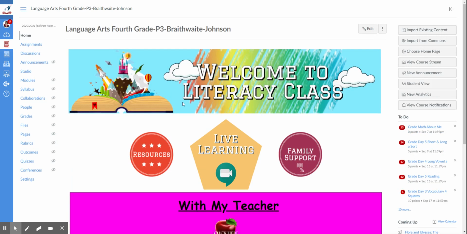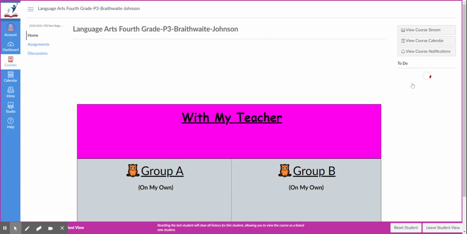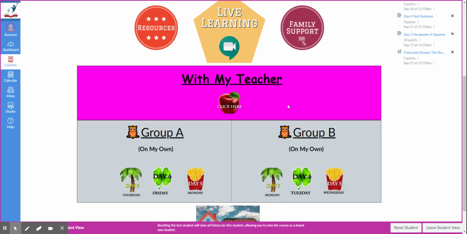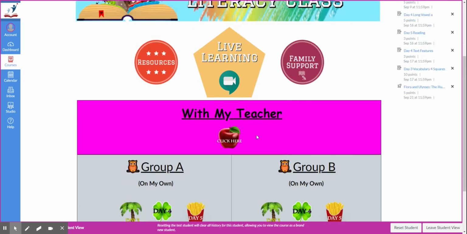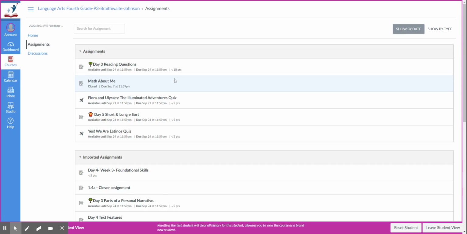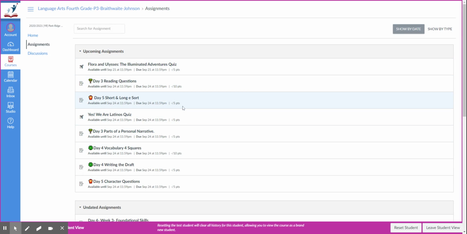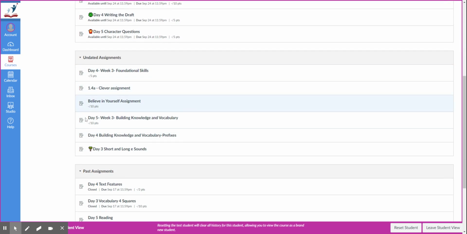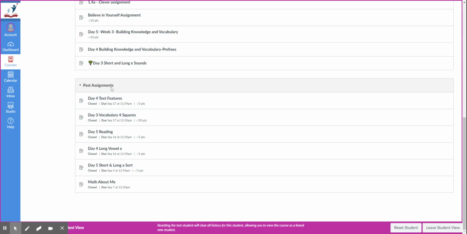This is how my page looks, but I want to go into student view. I have not updated my banner for literacy, but I will. Again, these are their little icons for what days to go on. The apples were with me. Here's assignments, and I wanted to show you this because this one has upcoming assignments, and then it has undated assignments here, and then past assignments.